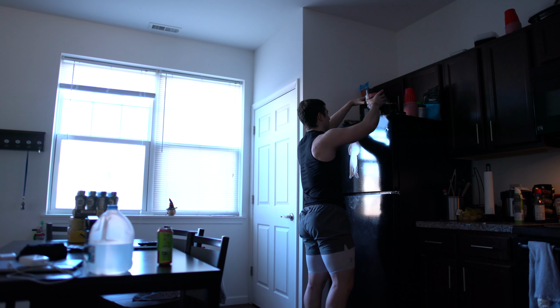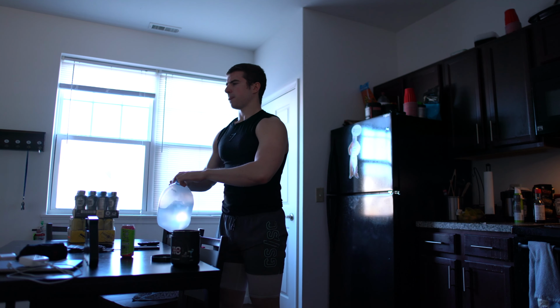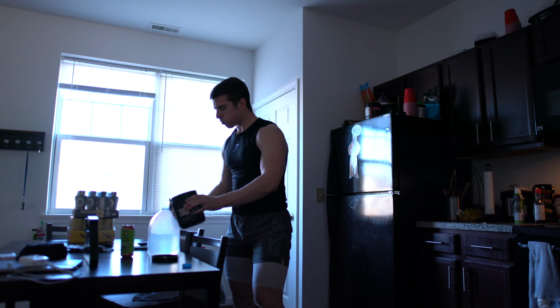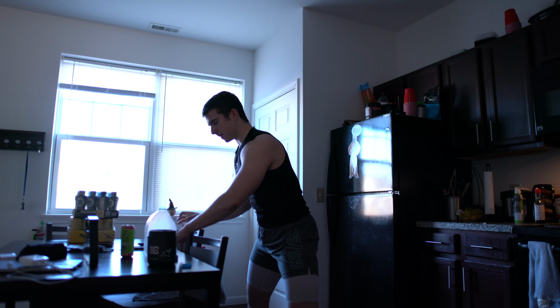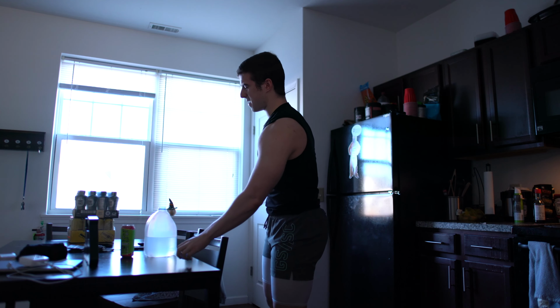Pre-workout drink. We're gonna take sour watermelon. I know this blue raspberry is ridiculous, so we're gonna take a little scoop of something else though. We're just gonna take a drop of lime, just a small one, to get it going. This is 200 milligrams, not enough for the workout, so we'll take a little less than half a scoop here. Okay, I just want to make sure it's fully mixed with the water, because if you dry scoop, you gotta at least drink a good amount of water after. But that's maybe 100 milligrams there, if even that.